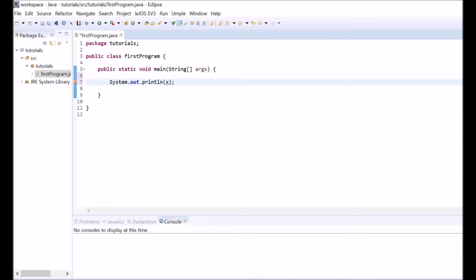.out.println. So what this says is that I want to output from the system a print command to the screen. So once we did that, we use quotations to specify to Java that I want to use a string. And now what I can do is write whatever I want inside that string. So now I'm going to write hello world, and you must realize that I also put a semicolon. The semicolon is just to say to Java that I've finished writing my statement and I'm ready for the other one.